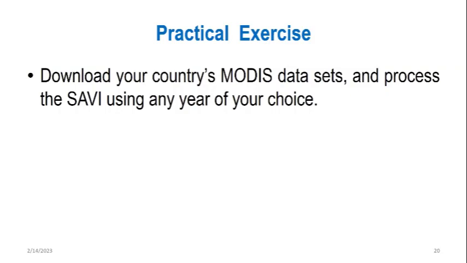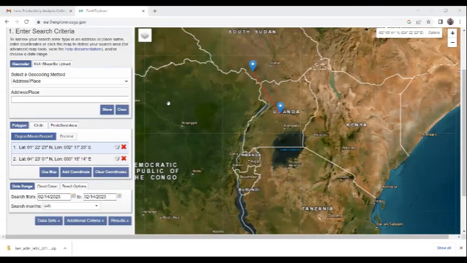So when you go to Earth Explorer, you can see the HTTP here, so you can type and go to Earth Explorer. The first thing you need to do, as I said, there are 4 steps. The first is to select your area of interest. But first, you need to log in in order to download data.